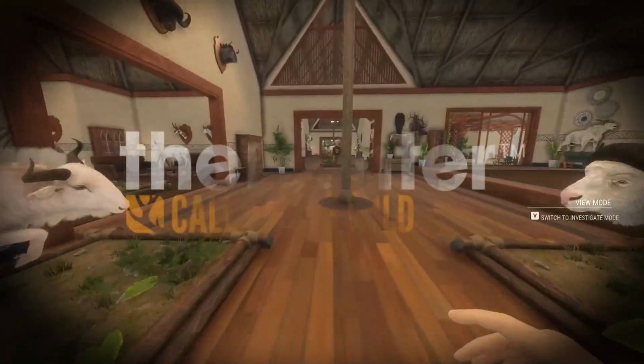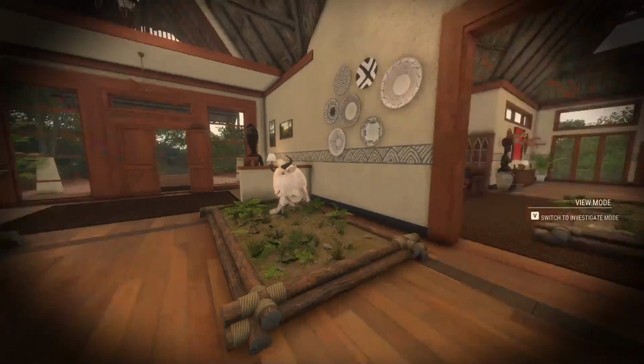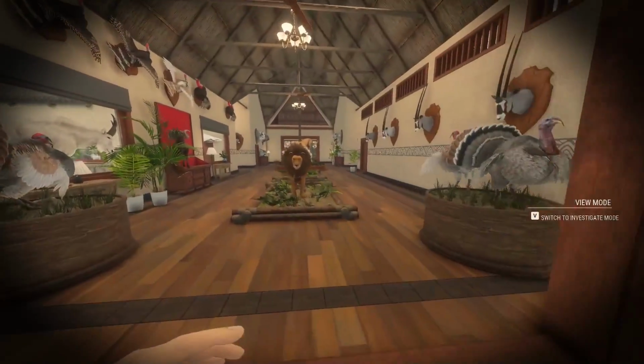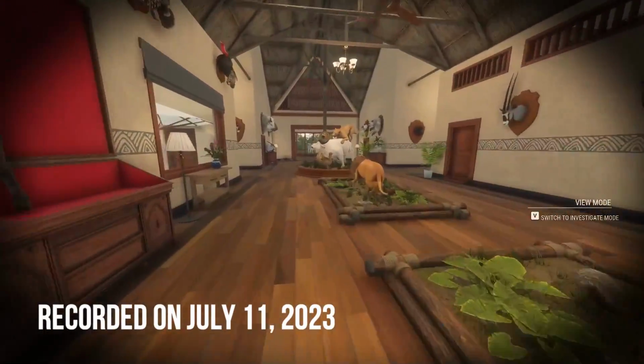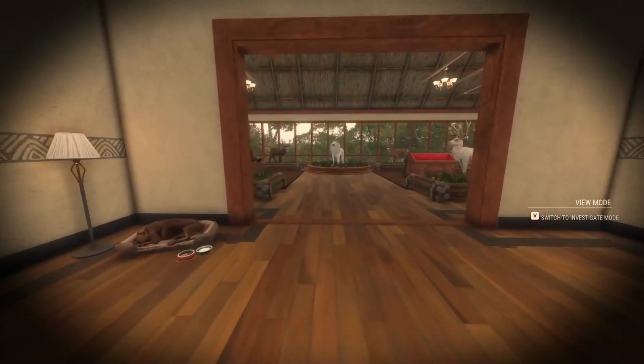Hey guys, we're back here on the Hunter Call of the Wild, and it is time to do another lodge tour. Today we're going to be having a look at my very best trophies, and this morning I spawned my second Great One Fallow. I am going to shoot him this afternoon, so you will see him at the end of today's video. I definitely will include that as well.